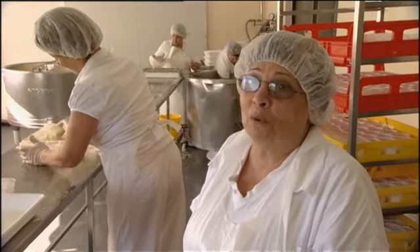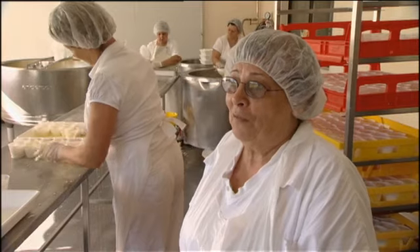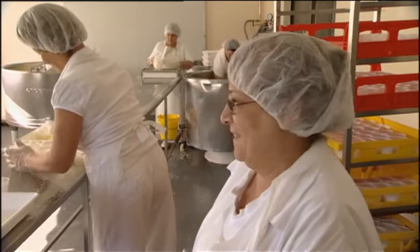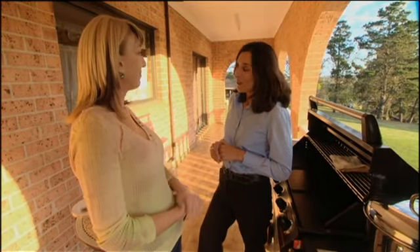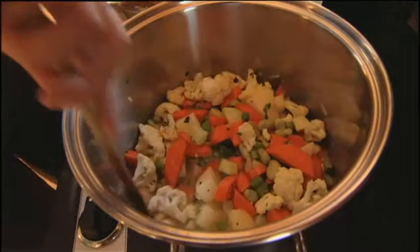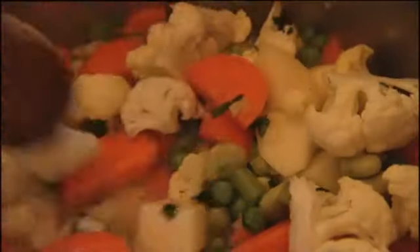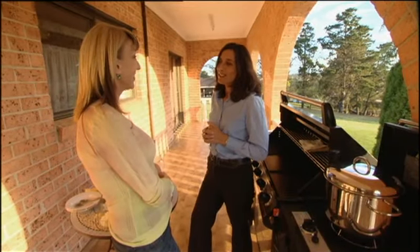Polly sent her pepper cheese to Malta and took some with her, and people fought over the food. The widow soup gets its name from years ago when a woman who became a widow lost the breadwinner in the family, so she couldn't afford expensive food. It was a wholesome meal made from simple vegetables she could grow herself. If you're feeling a little down, this is a good soup.